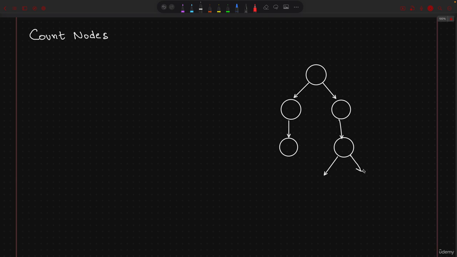I think the question is quite self-explanatory. It is just asking you to tell how many nodes are there, right? We can easily see that this particular tree, the one which I have made, has 1, 2, 3, 4, 5, 6, 7, 8 overall nodes, right? So the same we have to just return.